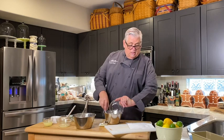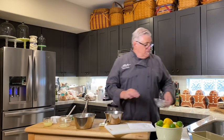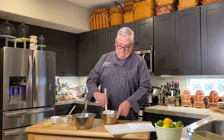So in another bowl, we're going to take our flour, baking powder, baking soda, and some salt. We'll blend all that in there. We're just going to whisk this or blend it around a little bit.